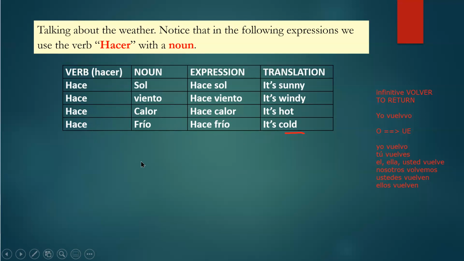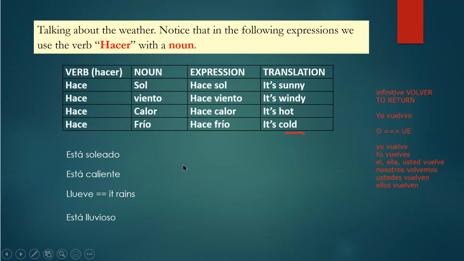However, I want to warn you that sometimes you will have the verb to be, just like in English, right? So instead of saying hace sol, which is it makes sun, you might say está soleado, which is word by word, it is sunny. You can also have it is hot. Be careful with this one. I'll explain it to you later. And then you have a verb sometimes, like, you don't say hace lluvia, like it makes rain. You don't say that. So llueve is a verb, it rains. Or you can also say está lluvioso, it is rainy.